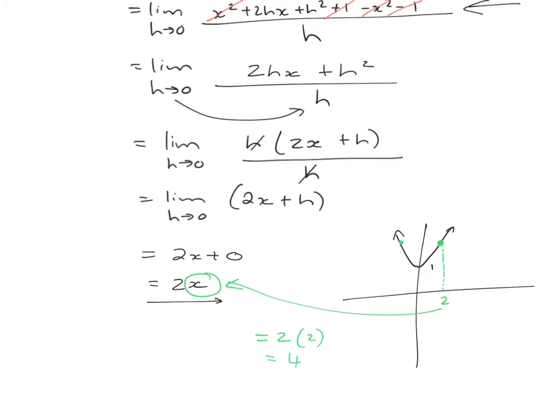But then let's say I'm going to go over here, and this is going to be negative 5. So then I could put negative 5 into this general first principles derivative gradient and know that my gradient at that point on the graph is negative 10. Okay, imagine also you could draw tangents here and look at the tangent over here at negative 5 is a negative gradient straight line. And over here it's a positive gradient straight line. All right, so 2x is representing the general gradient for any single x value on this curve.